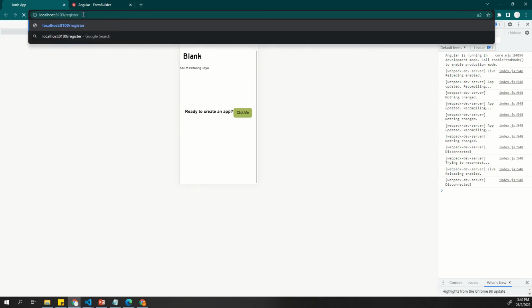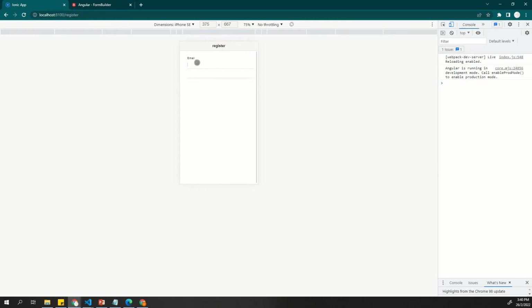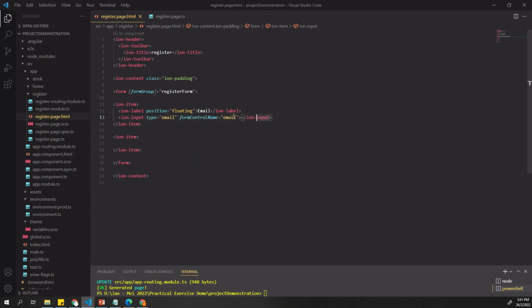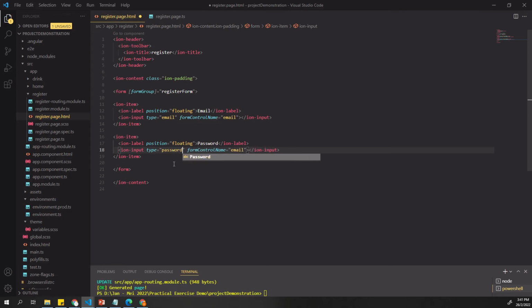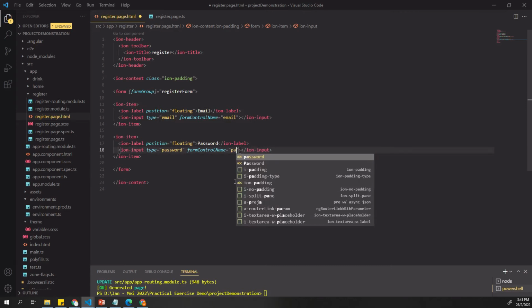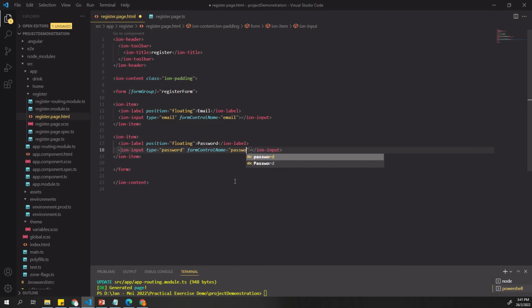This one is register. Okay, kita dah ada email floating, dan ini dia ada satu line sebab saya letakkan satu ion item tapi tidak ada apa-apa lagi dalam tu, so we will cater with that. You can type it or you can simply copy it, tetapi tukarkan kepada password. Okay, and then this one type password so that whatever user enter will change into the dot form. Dia ada dot saja, and this will use password as the variable.